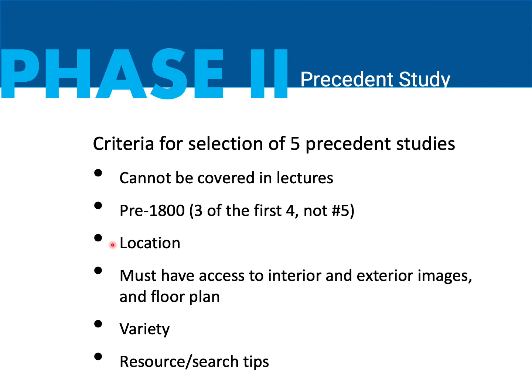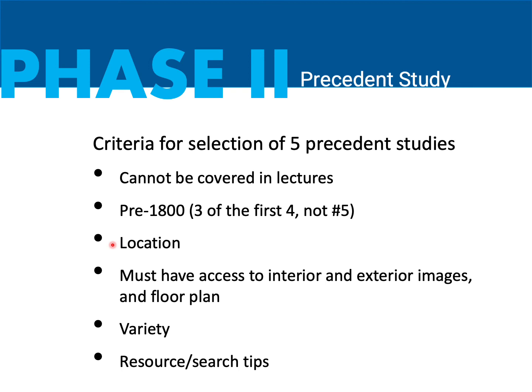The location is going to be different. So when you look at the instructions, you're going to have to choose 1 precedent study from Europe, 1 from Asia, 1 from Africa, 1 from Central or South America, or the Middle East. All right? So those are 4 very specific areas of the world that I want you to find a precedent study. Europe, Asia, Africa. You must do those 3. And then you can choose from Central or South America or the Middle East for a 4th one.